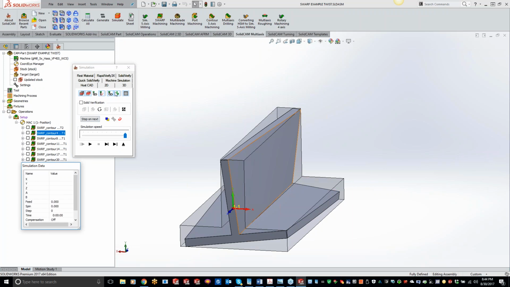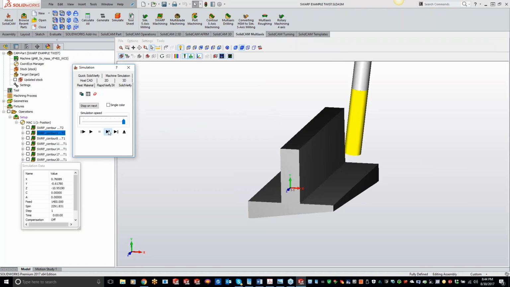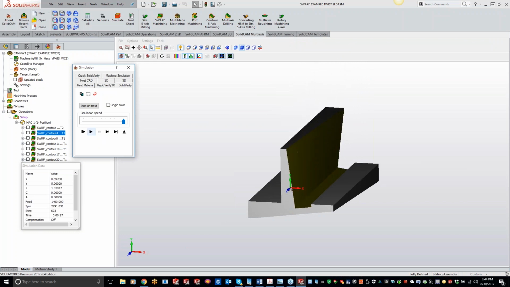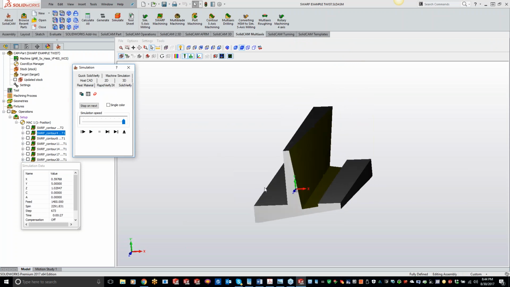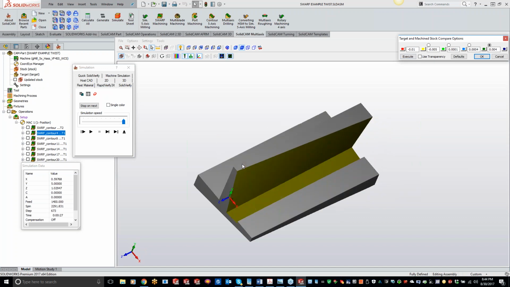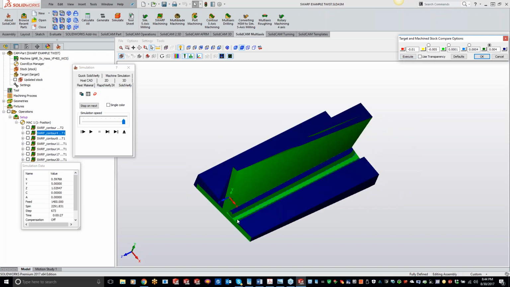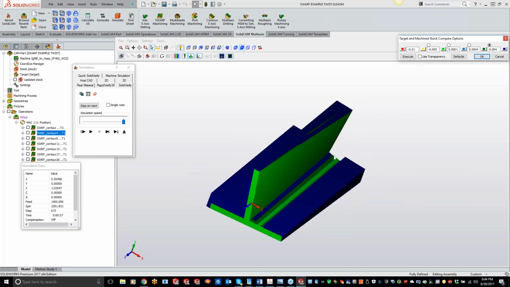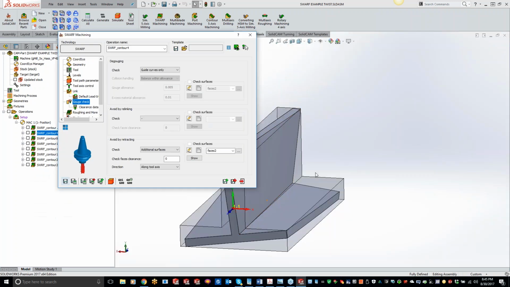Let's go ahead and do a simulate here. Plowing right through there. And if we do our sanity check here, everything looks nice and green. And our floor looks good. It looks like we just have a hair of material going along there. That's going to be the case because we're using a flat end mill and that floor is actually curving along there. So what we'll do is come back and clean up that floor with another pass.